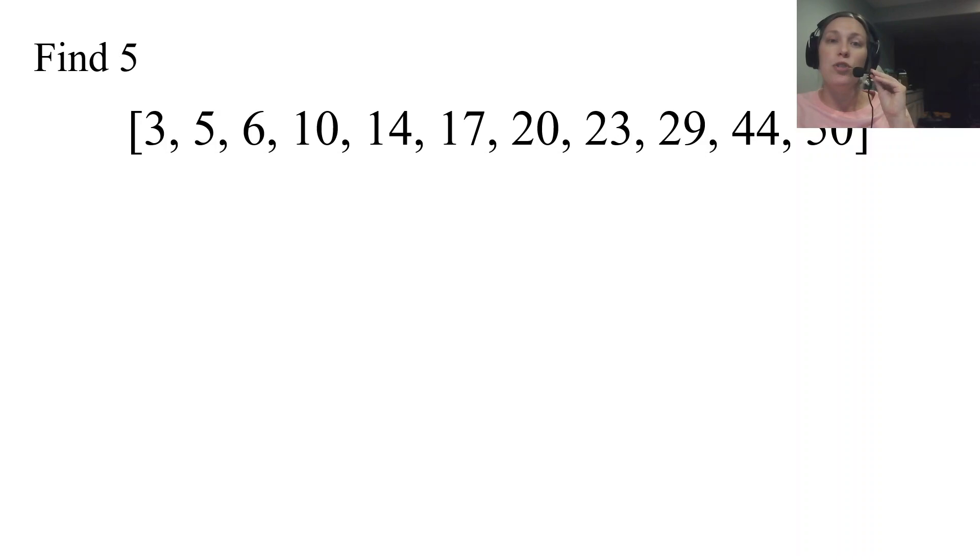This isn't in your notes but I do just want to visually refresh your memory on what a binary search is. This goes for both the iterative binary search and the recursive binary search algorithm. They are both done the same way, they are just coded differently. So let's say I have an array of 11 numbers and I want to find 5. I start by defining where's my middle index. So in an array of 11 values my middle index is going to be at index 5. I look and say is that number 5? Nope, not 5. Is 5 greater than 17 or less than 17? Well 5 would be less than 17.